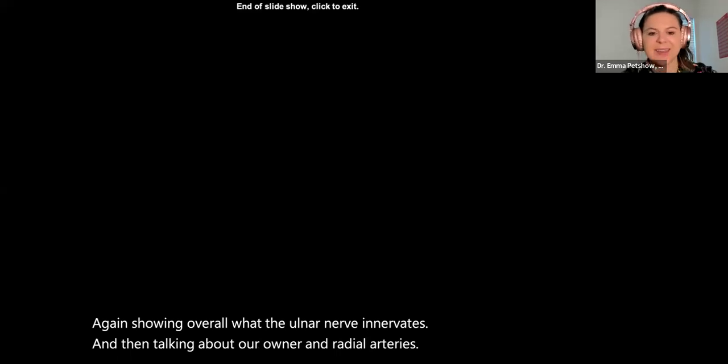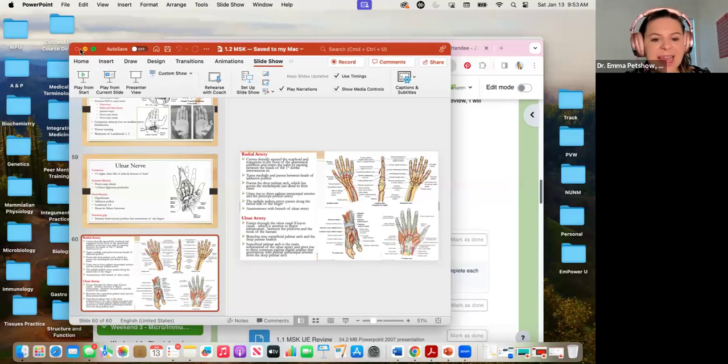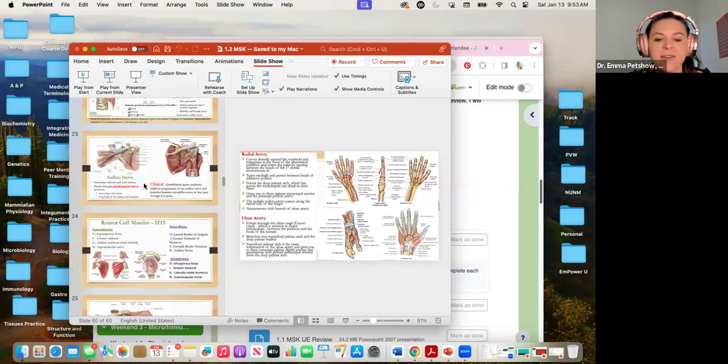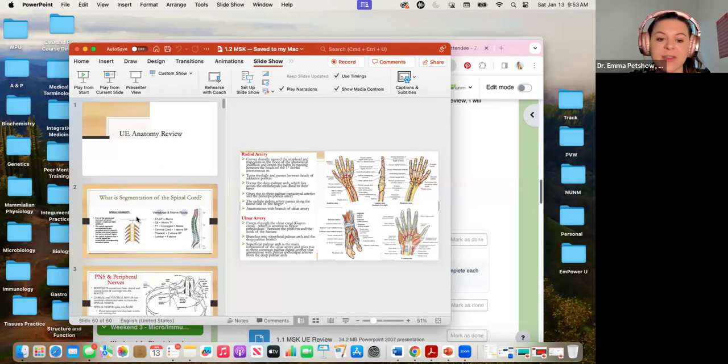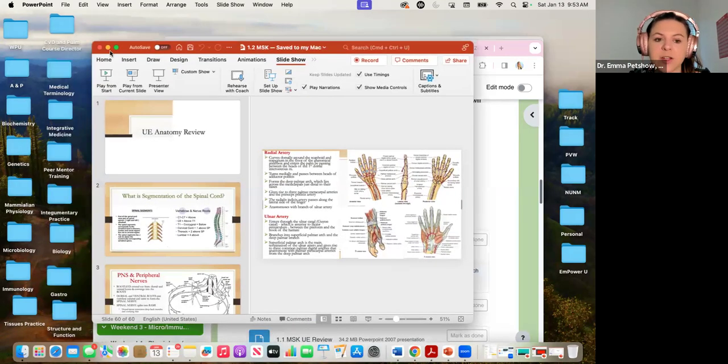Great. All right, I know we fly through these, but that's how a lot of this anatomy is. That's why I say highlight the slides that have large groupings of content in them. And those are going to be your study slides where you're going to work on labeling as practice. And you're going to be working on not just looking at the pictures, but reading the words and associating them with an image in your head or an image that you're drawing out. So this is going to be your best high yield way to study this content. But these are kind of the most high yield components for upper extremity, specifically the arteries and the innervations.